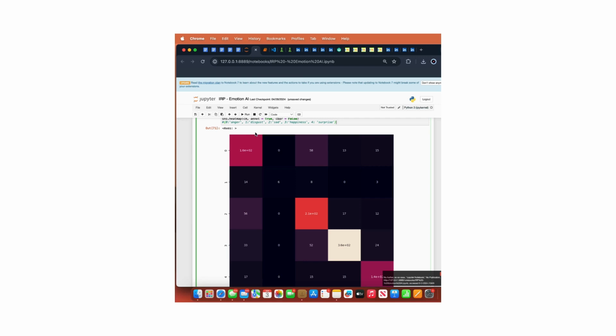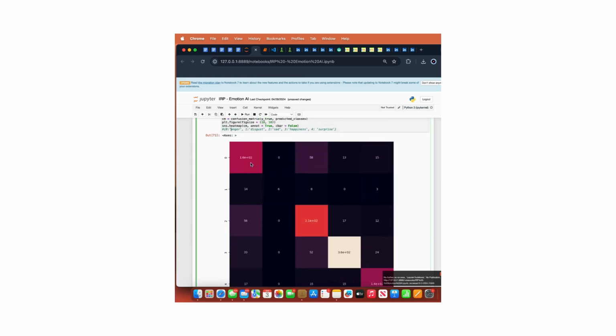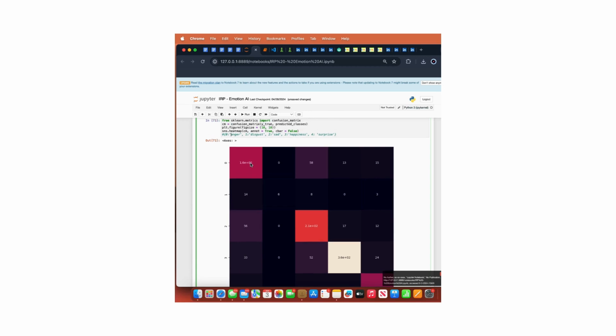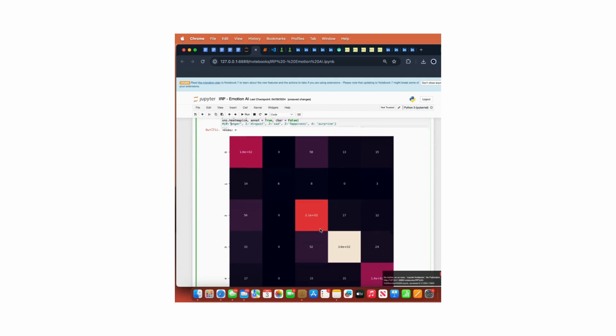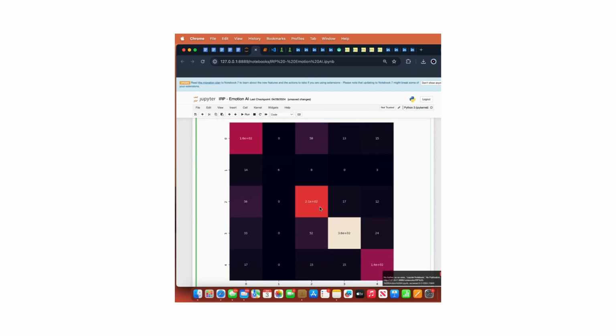Okay, so 0 is anger. We can see on anger, we're able to predict pretty well. We're not able to predict disgust, which is a place we need to improve. We have a really low value for disgust, which is not good. Then sadness and happiness, we're able to predict pretty well, and surprise we're also able to predict well, but not as well as anger. So we can see that we really need to work on our disgust predictions.